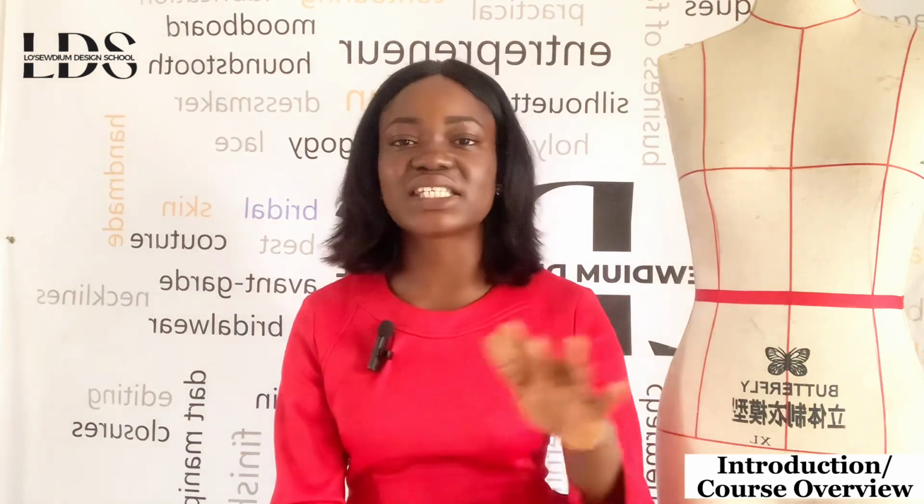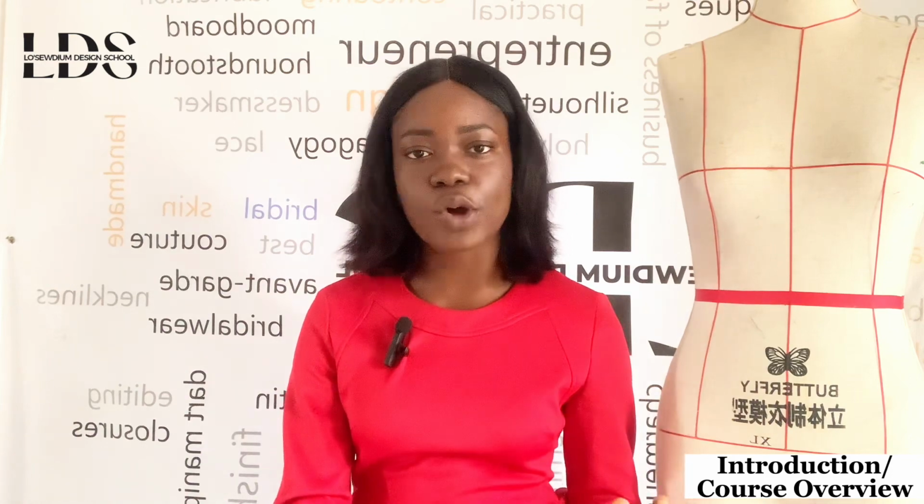So you might want to ask me, okay, how will I know my waistline is this inches or this centimeter? How would I know if 7 yards will work for me? While we are cutting and we are explaining the cutting process, you would be able to know that, okay, I think that 7 yards can still work for me, or I don't think 7 yards can work for me. So you get to see all of that. But trust me, I think even with the pleats, you can still work with the 7 yards, just increase it. Whatever we do here, you can also use it to cut a double circle ball gown, a triple circle ball gown, and the likes.